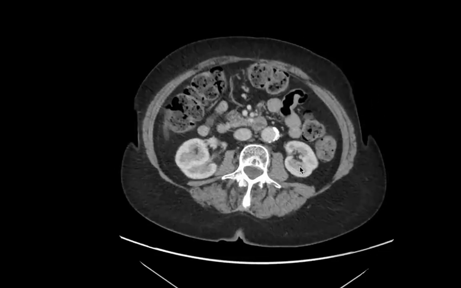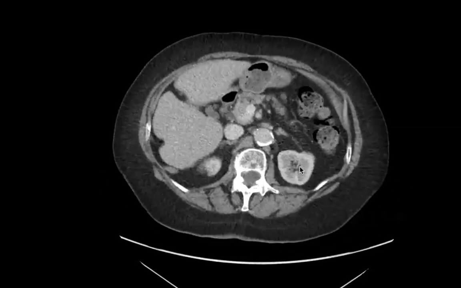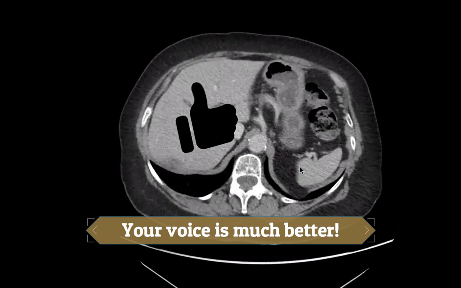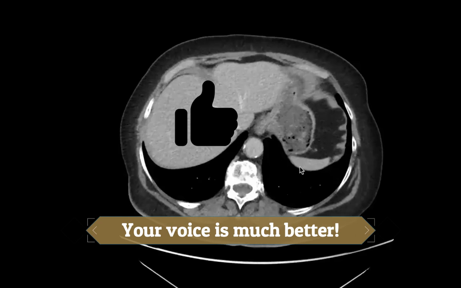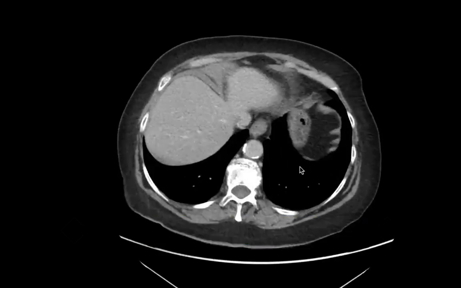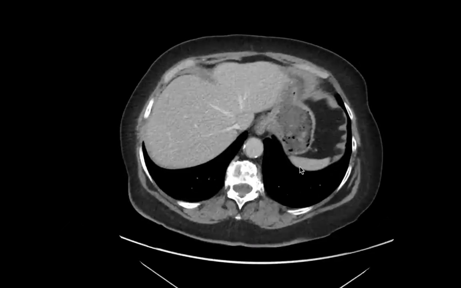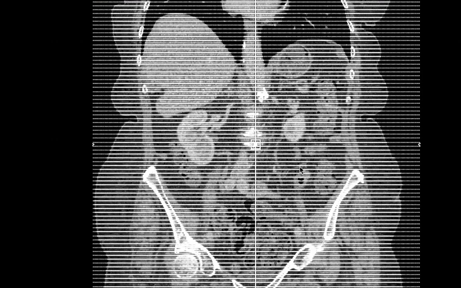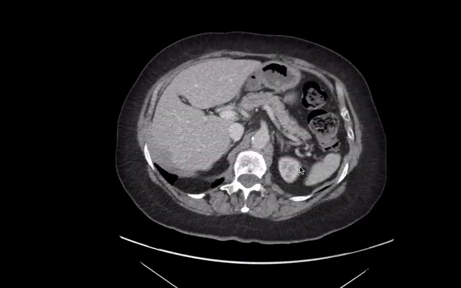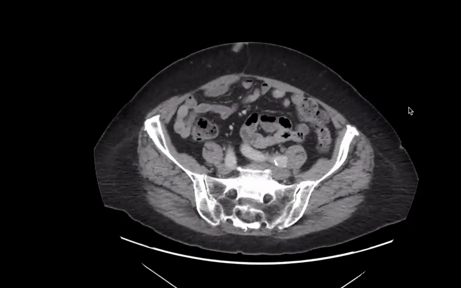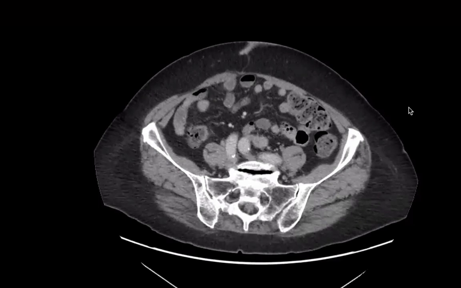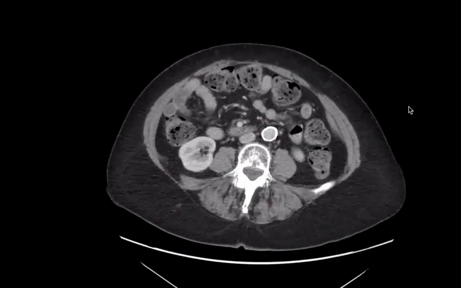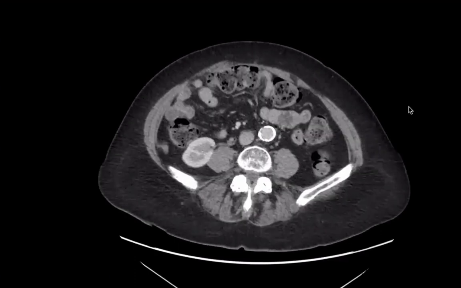I'm presented with this CT scan of the abdomen and pelvis. I'm scrolling through the different organs. In the liver, there was an area of hypodensity in segment 7, but this seems to be an artifact caused by diaphragmatic impression. Spleen and both kidneys look within normal limits. Pancreas also looks fine. The colon is just fecally loaded. I can see you're struggling and you can't find anything. Is that correct? Yes. Okay.